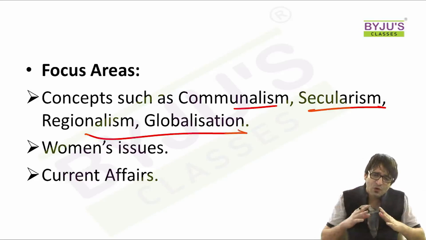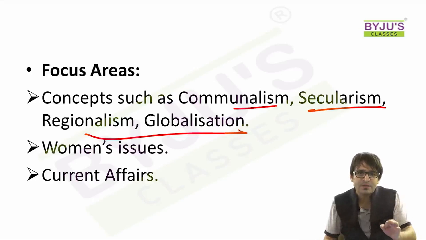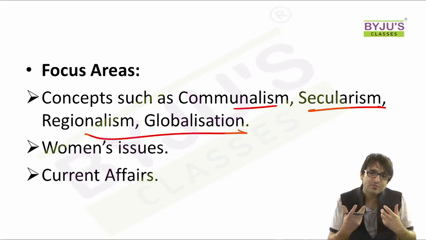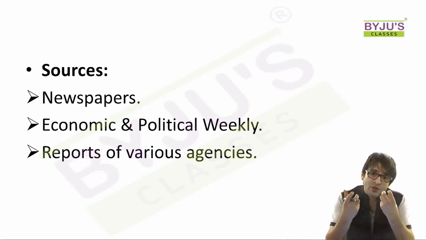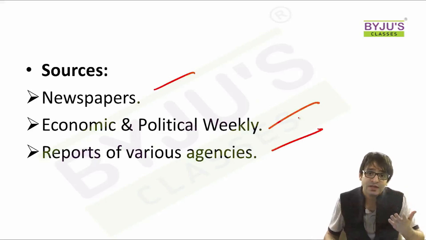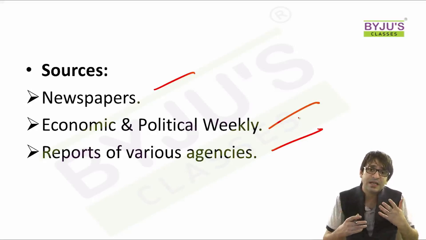Women's issues become important. In the Society of India area, you need extensive help from newspapers and various journals. But to extract help from these, you have to first understand these concepts. Where can you get relevant information? Newspapers, Economic and Political Weekly, and reports of various agencies — which can be non-governmental organizations, international organizations, World Bank reports, and Human Development Index reports. All these reports become very important because they reflect what is currently happening in Indian society.